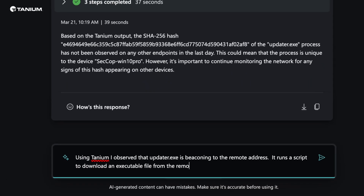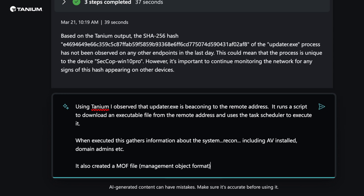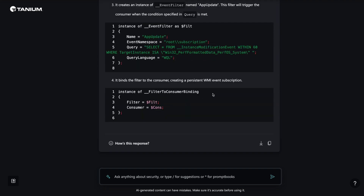They have the ability to stop a threat in its tracks before damage can be done. As this analysis continues, we see there is another process that duplicates the dubious process and renames it, so we go to Copilot for clarification. We tell Copilot the context of the investigation to maintain context and then ask for more details. Copilot explains the dubious script and then indicates that it could establish network persistence and potentially allow for continued unauthorized access or control. At this point, we are confident this is malicious behavior, and it's now time to respond. We would then resolve the issue by using Tanium to quarantine the endpoint and remediate the malicious files.